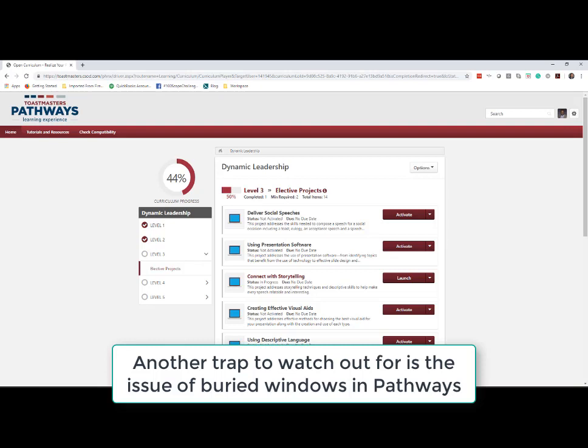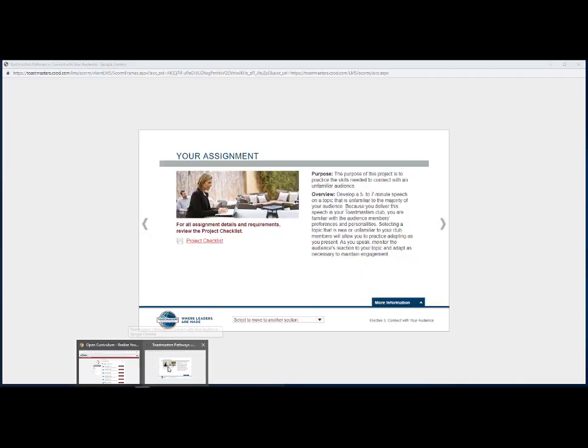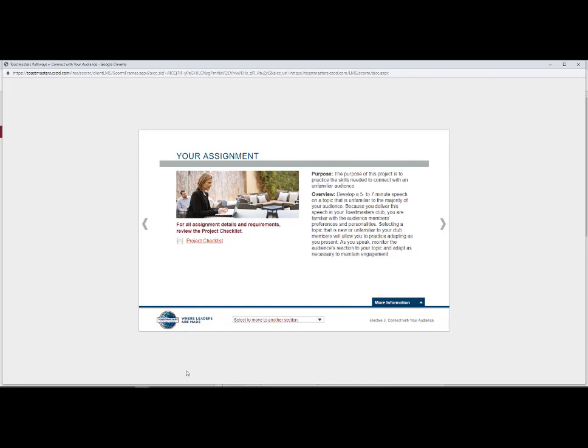And people will say, oh, I clicked on it, nothing came up. Yeah, it did. The way you go about that, since I'm using Google Chrome, you right click or you mouse over and you can see that's the window I'm looking for. It was buried. It actually launched, but it was buried. So that's the way you bring it back up. That's another trap for you to watch out for.